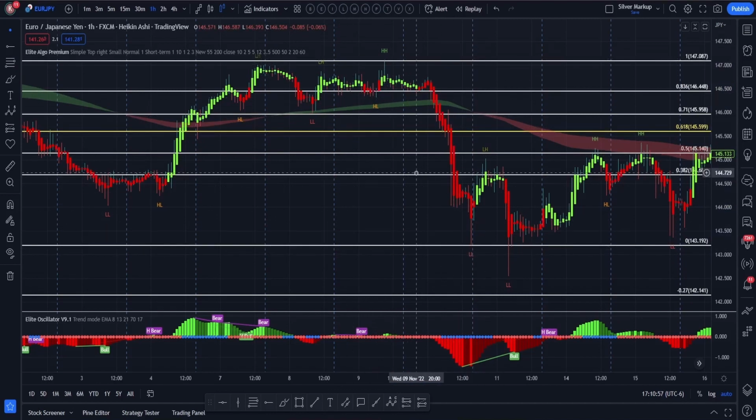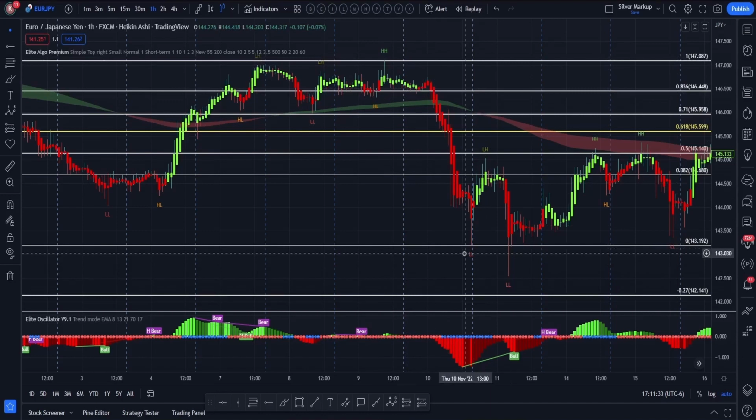So with the Elite Algo, you want to have a downtrending market when you're doing the downward Fibonaccis. Have a downtrending market, and you want to have it on a high, and you want to make sure you're bringing it down to a lower low. You see here, you have a higher high going into a lower low. That's good for trend reversal. So you see how the trend reversed during this segment, changing from a higher high to a lower low. But you're able to see where to put the Fibonacci.